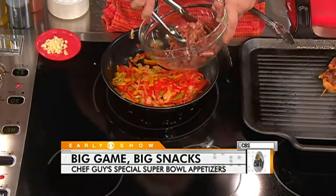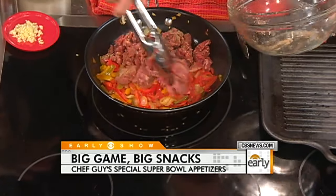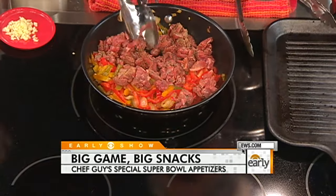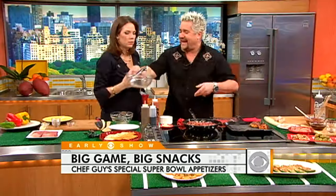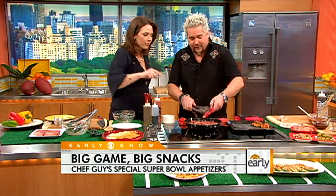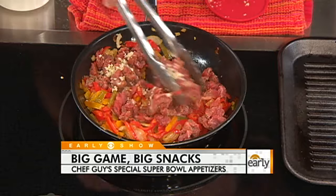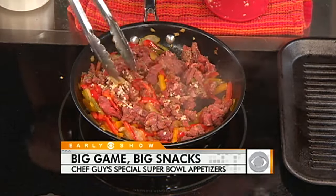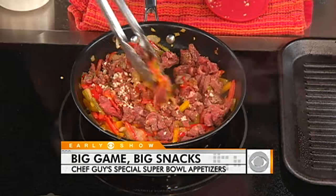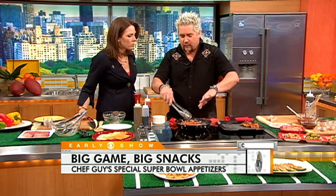You throw the meat in — it's got the nice dry rub seasoning on there. If you can let that dry rub sit, you'll add a little bit of flavor. But don't worry — this can all be done a day ahead of time. More garlic now — the real stuff. We throw a little bit of garlic in right behind it, let those peppers and onions go, let that meat start to brown up, let the garlic get in there. If you have enough moisture, you don't have to worry about the garlic burning. This can be made to about medium rare, then cooled down, and heated up when you're ready.